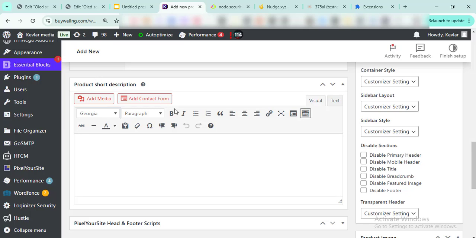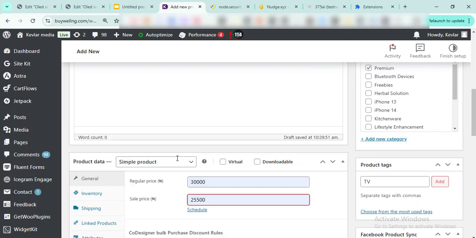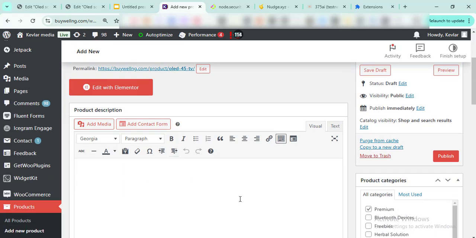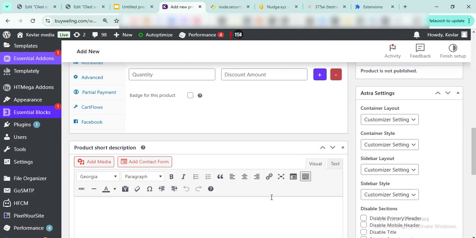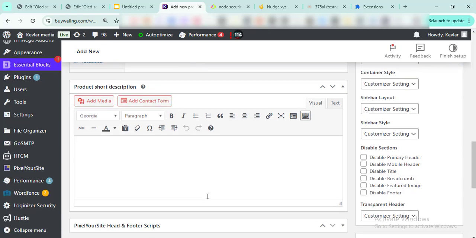Then the product short description. You've written the product description, which is everything about the product. Here you write a short copy that sells the product. You focus entirely on what moves the needle.